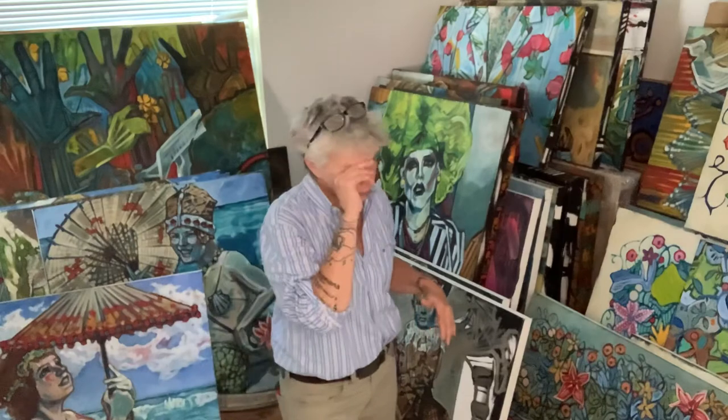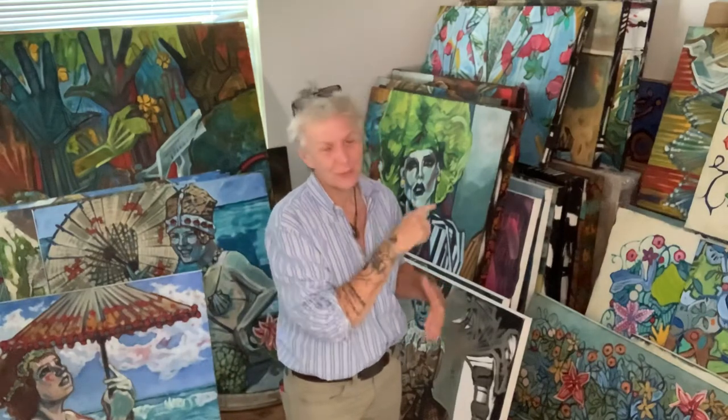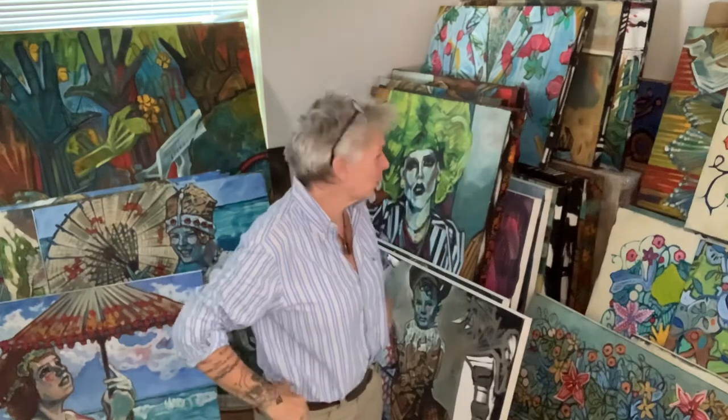This is a room that literally nobody ever sees. Every artist has a storage area, and this is what happens when you compulsively and obsessively need to paint. I think I have 80 to 100 paintings in here; my galleries have another 25 to 30. There's stuff in Florida galleries, stuff up north, and a bunch of paintings underway in the garage and sunroom.